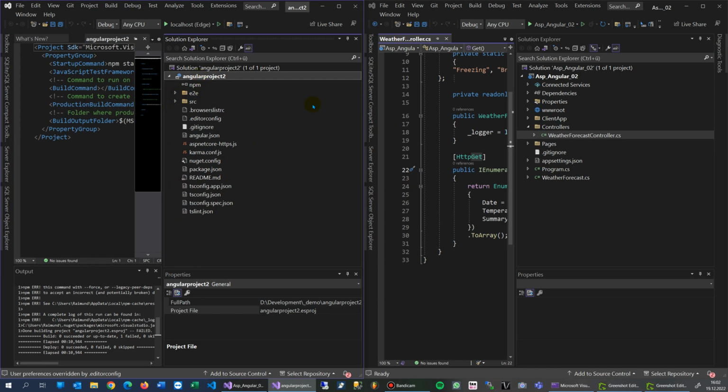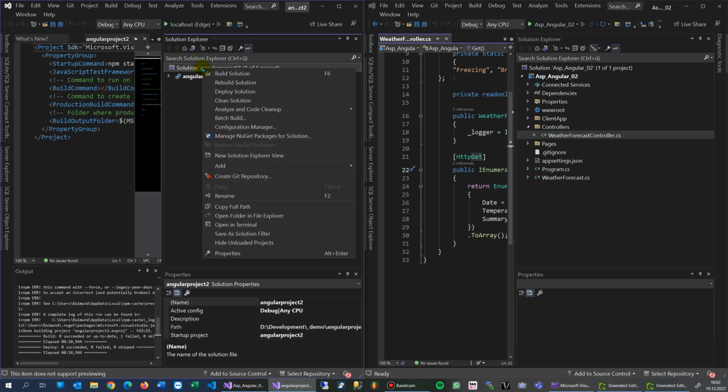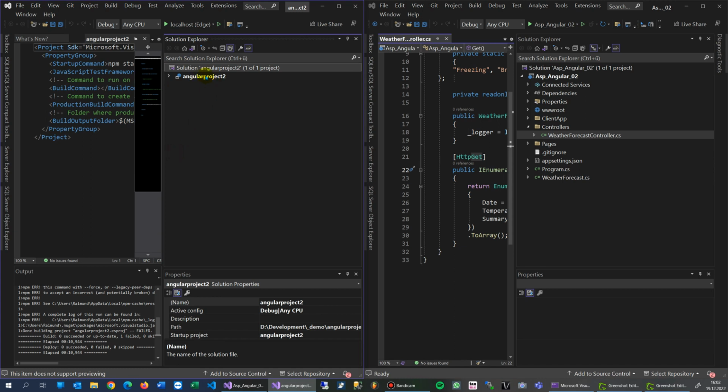Where you have the SPA front end in one folder, and then you add a separate project. You create a separate project, and you may add the other project as an API controller. So you have one project which goes to the front end, and one which goes to the back end. That's the difference between both templates in Visual Studio 2022.